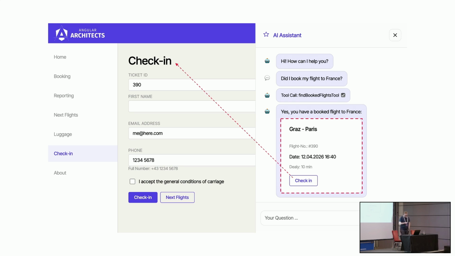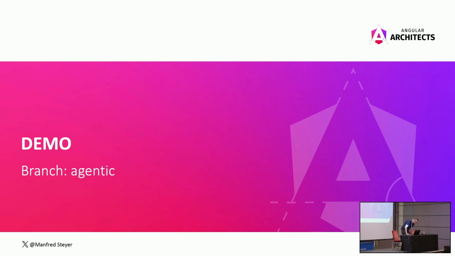One important thing when it comes to this conversational interface here is that it is far more than just a chat. It is more than just a textual chat with a lot of information you get lost in. Usually it's a short conversation, a conversation that gets the user intent, a conversation that is producing something else in the working area, like here my check-in form that is already pre-filled for me. And it consists of several components that are interactive instead of just text I need to read. So let's have a look into this demonstration.